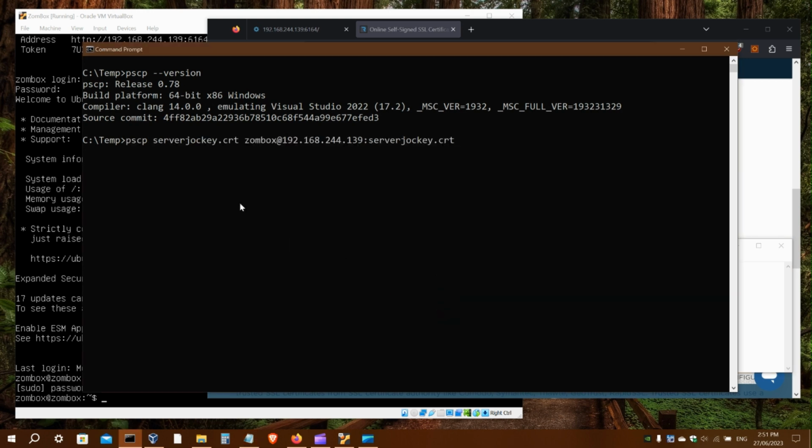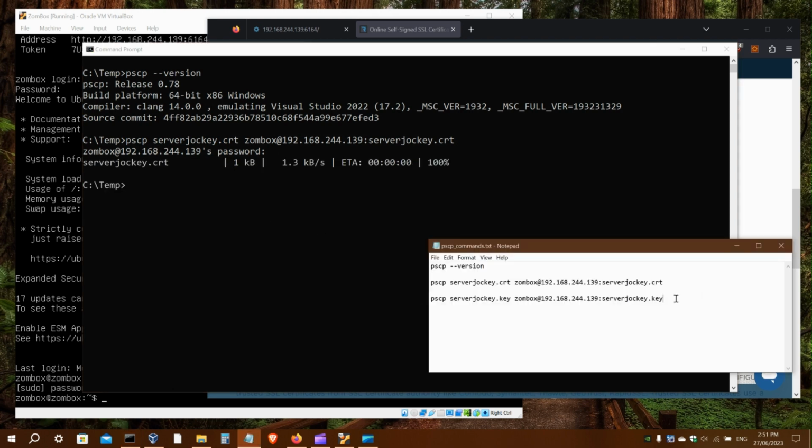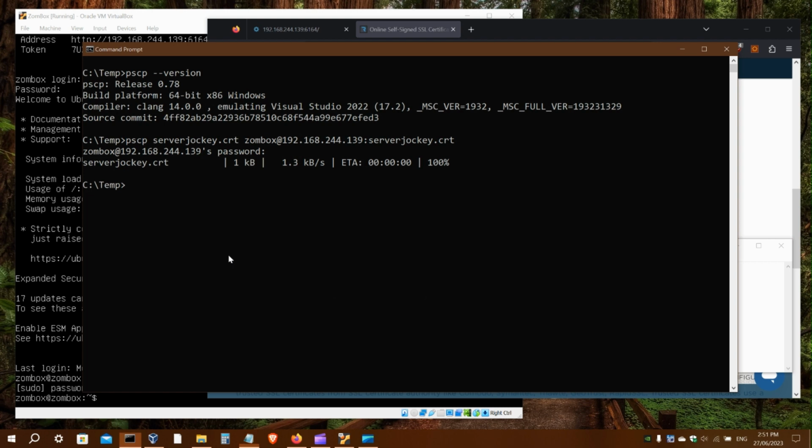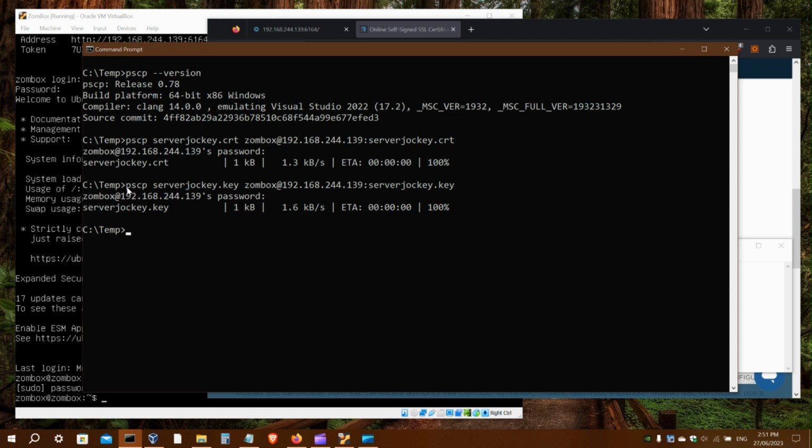So I'll just copy the CRT file. And the key. So the command to upload them is PuTTY secure copy, serverjockey.key, the name of the user, at IP address, then the file at the destination.